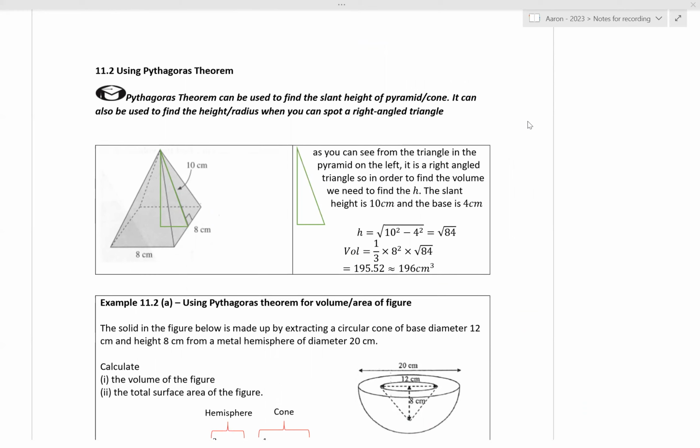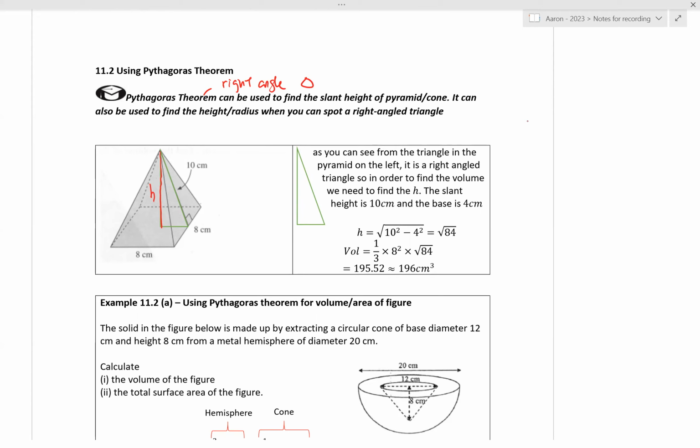Okay, so if you all remember, Pythagoras theorem only applies for right angle triangles. Okay, only for right angle triangles. So if you look at the example given to you of a pyramid, this is a square pyramid with a square base. If you look at the pyramid, this vertical length here is what we call the height of your pyramid, right? From the tip of the pyramid to the center of the base.